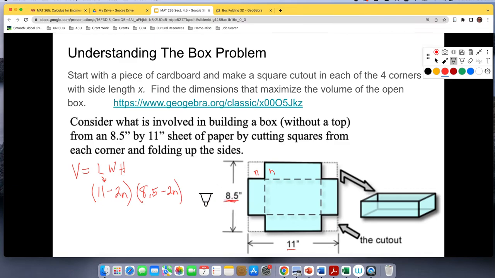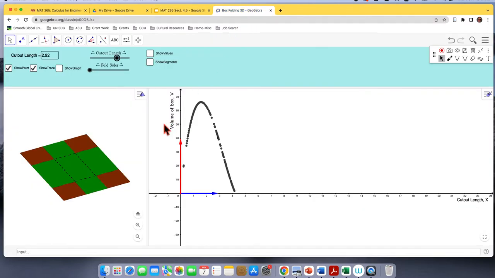And then finally, what's our height going to be? I didn't do the most important part of this box thing. This is the coolest part. You can actually fold it up. So this is the amazing part to me. I don't know how they do these things, but these animations are kind of cool. So you fold it up, and what is the height of that box? It's N. Your cut is the height.